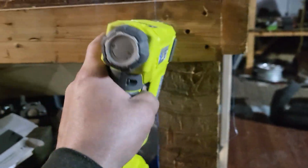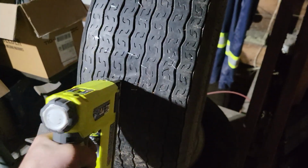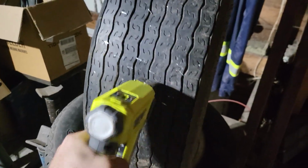I was unsure if I'd like it or not, but, man, I am absolutely in love with this tool. You can really just nail things hard. So yeah, if you're on the fence about getting one, because they are pretty expensive, I mean, go for it. I'll just keep ramming staples into this.